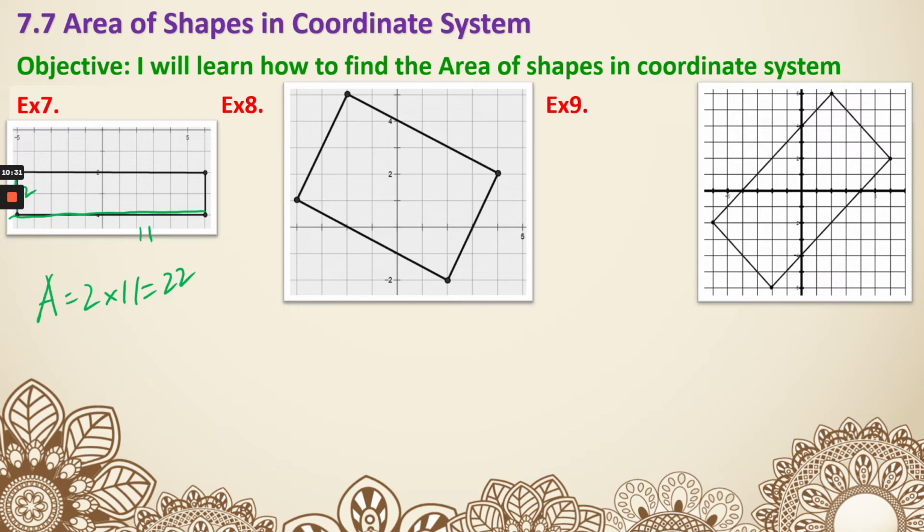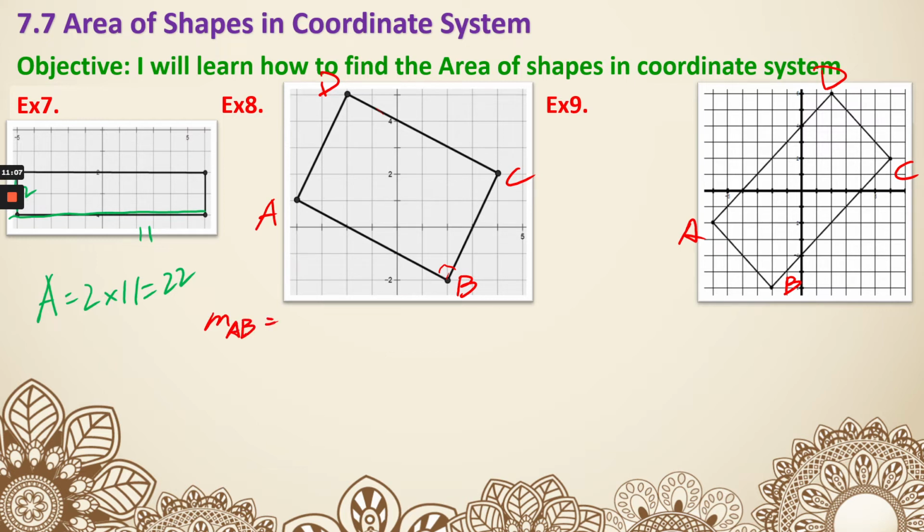For number 8 and 9, they are very similar to example 5 and 6. Even though they look like they are rectangles, because these look like they're 90 degrees, we can't be sure. Same thing, I can choose to tilt it a tiny bit, and then it suddenly becomes a parallelogram. It's not a rectangle anymore. So we gotta check the slopes to be sure first, before we go for the area. So let's label them first, A, B, C, D. Let's find the slope for AB.